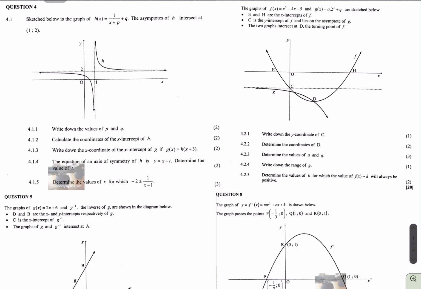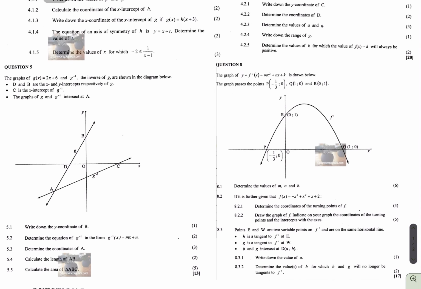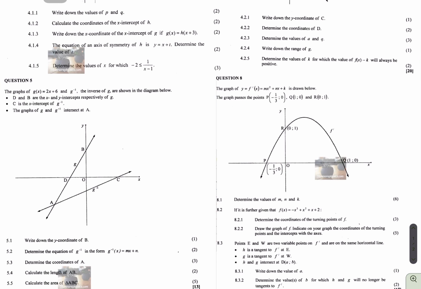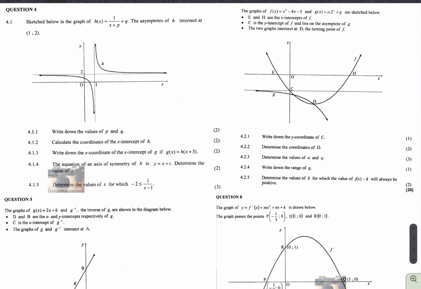Paper that was written recently by class of 2022. And to some large extent, I want us to have a more detailed account on every function that was debriefed on this particular paper. And that was question 4, question 5, and question 7, and also question 8. It was primarily on functions. All right. So let's check what we are going to be having here. We are going to spend some decent amount of time in here.